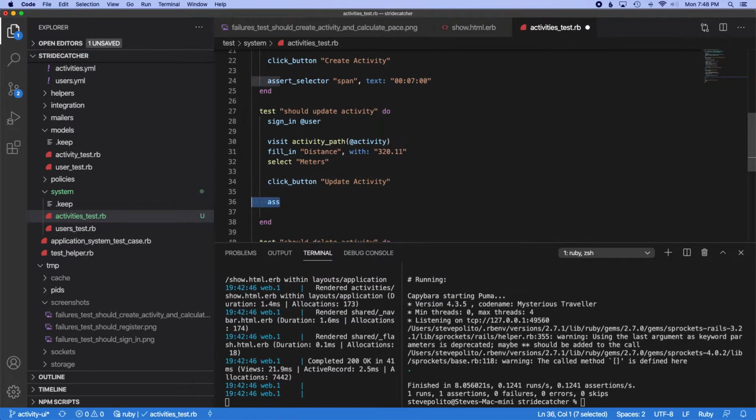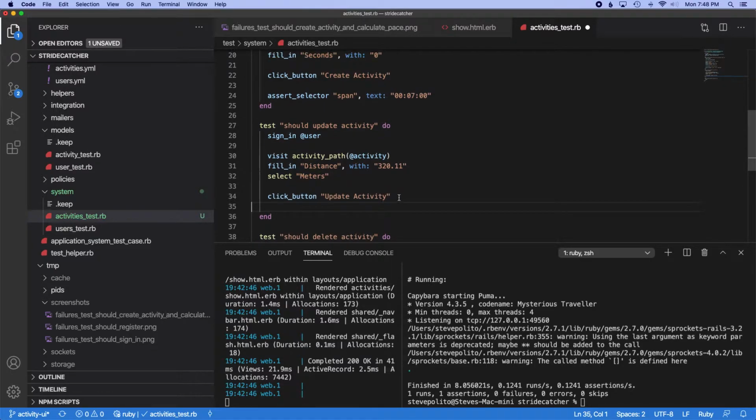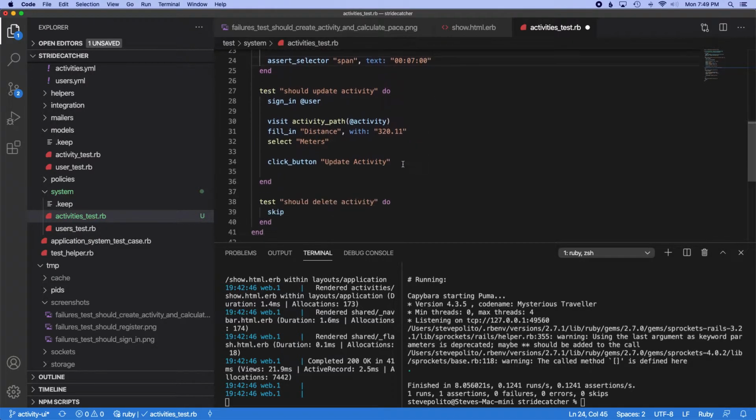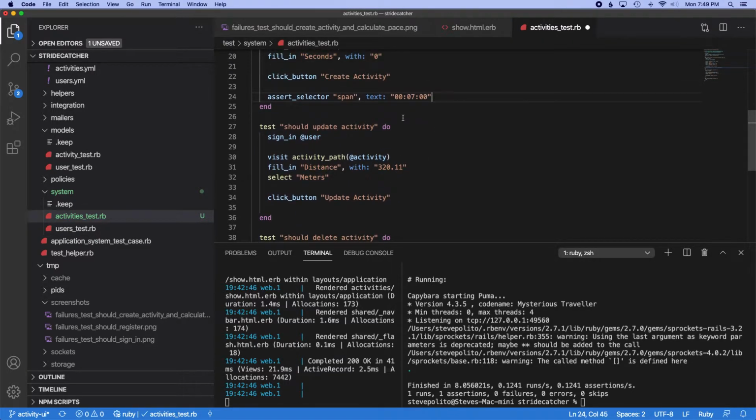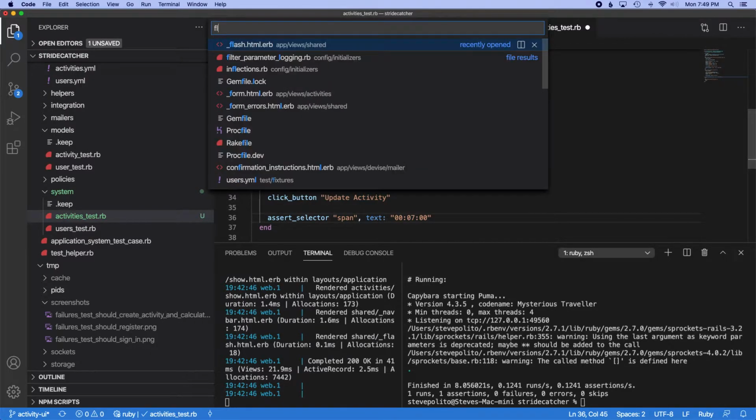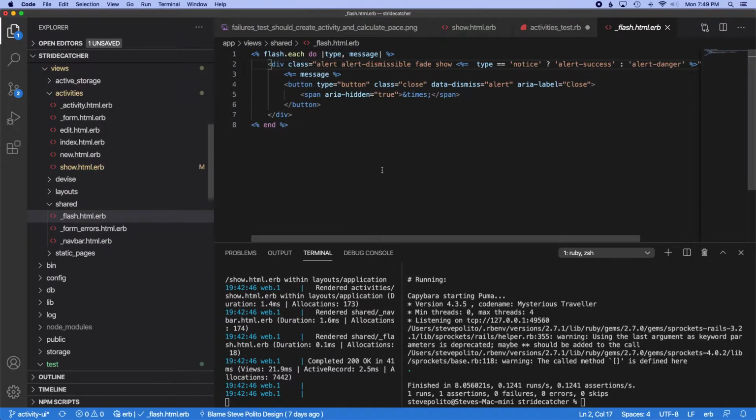let's just assert. And again, this is where I don't know. There's a few ways to go about this. Like I could assert that on the page, it shows that the distance was updated, and it says meters. I think right here I might just do assert that the flash message appeared.